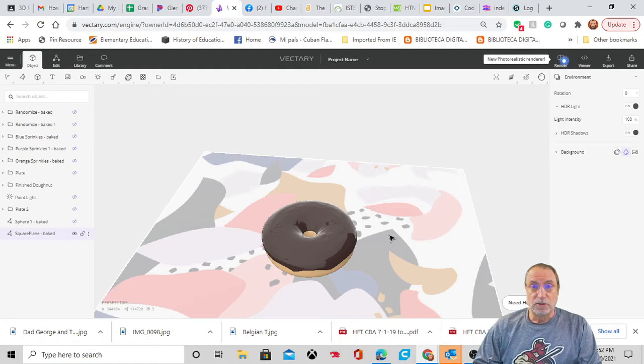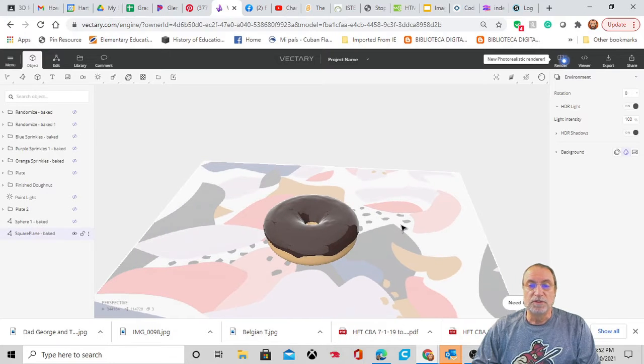And in this tutorial, it's not going to be very long. We're going to work on creating our sprinkles. So I'm going to go through two different types of sprinkles, and I'm going to show you how to make various versions of that, and how you can change the colors and move individual sprinkles once you have them baked so you can edit them.